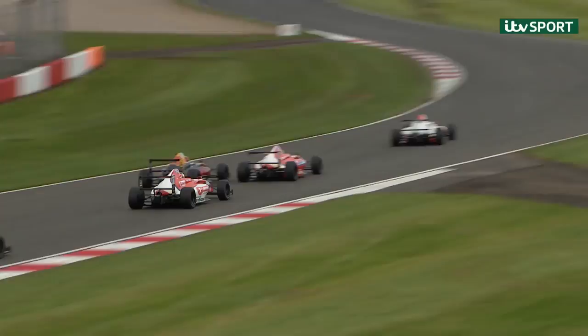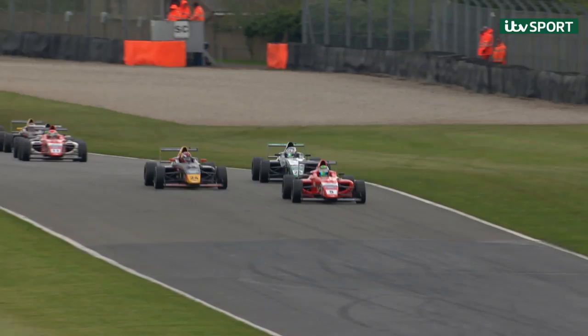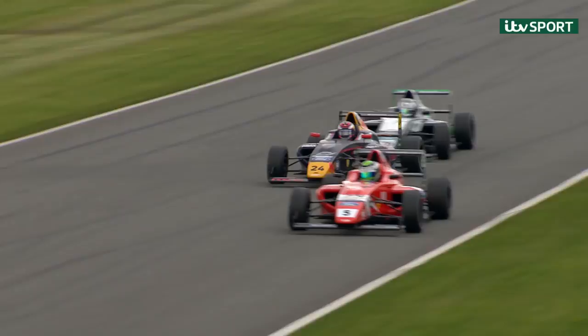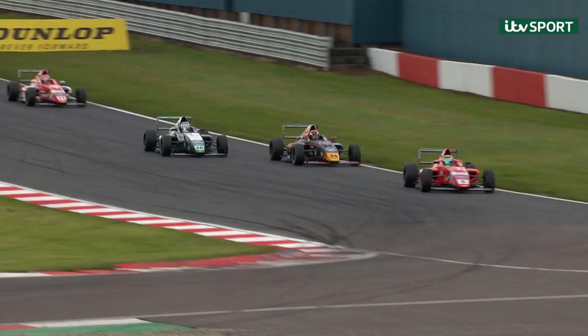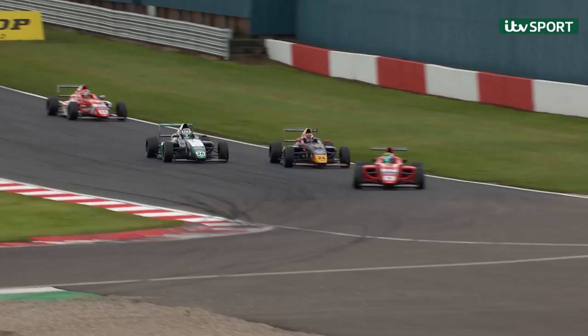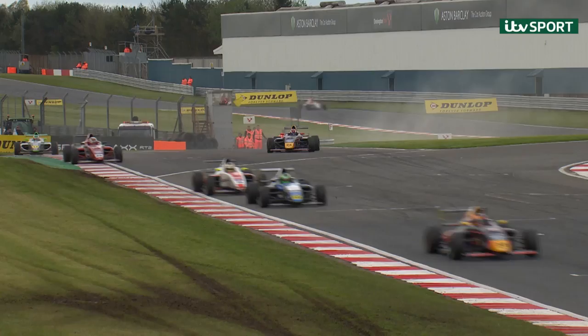Hauger looks like he's all over the back of Pasma as well. Is he going to try and make a move into McLean's? He's trying to go down the inside through this kink, but there's not going to be enough room. Oh, they nearly interlocked wheels! How they got away with that, I don't know. Jewis breaking clear now, Sebastian Prio — it's a three-way scrap for third position. Jewis, who won the previous race from the back of the grid, coming across — Hauger is defending. Jewis goes round the outside. Can he make this stick? Not quite enough room — he backs out, rightly so. He'll probably feel he's got enough speed to take the battle to Hauger. Here comes Jewis, has a look down the inside — very late move. And Hauger goes into the gravel on the opposite lot, pulls it all back, but he has lost the podium position from that.